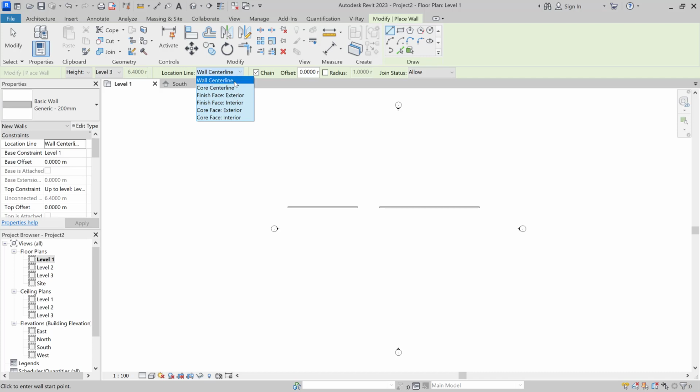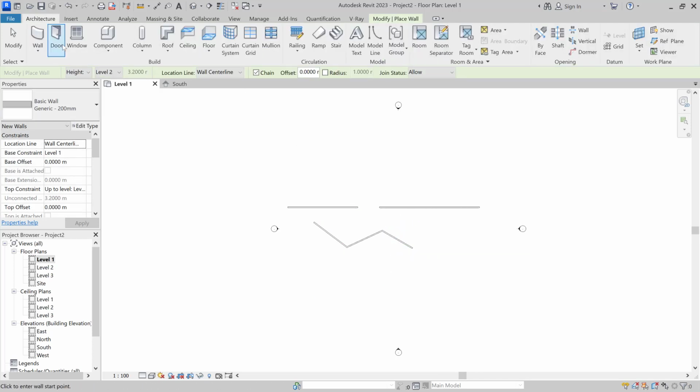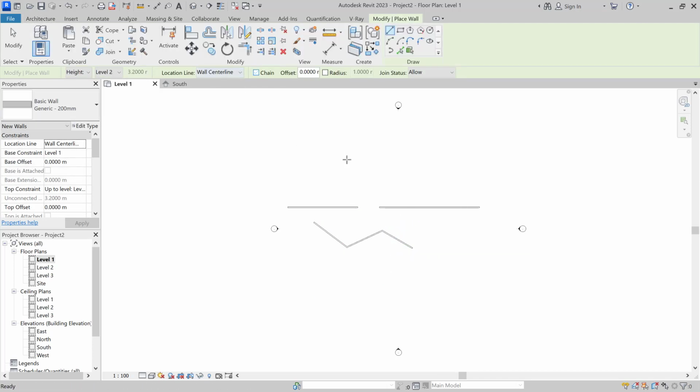For now, I'm going to leave it at wall center line, but if you are designing a large project, we normally need to choose different options when we are drawing. The chain option means that it will start drawing non-stop, like this, and this. If you remove the option of chain, it will just draw one wall and it will stop. Then you can draw another wall.